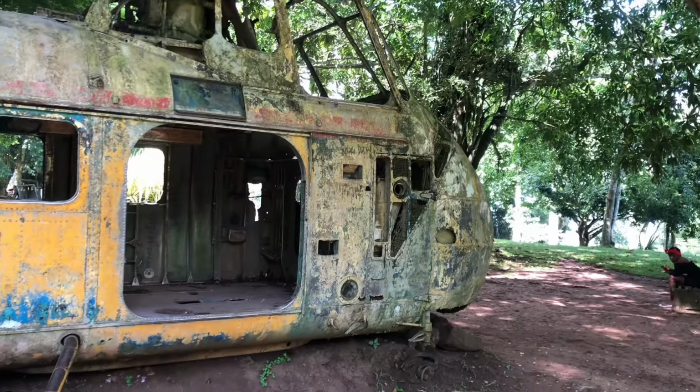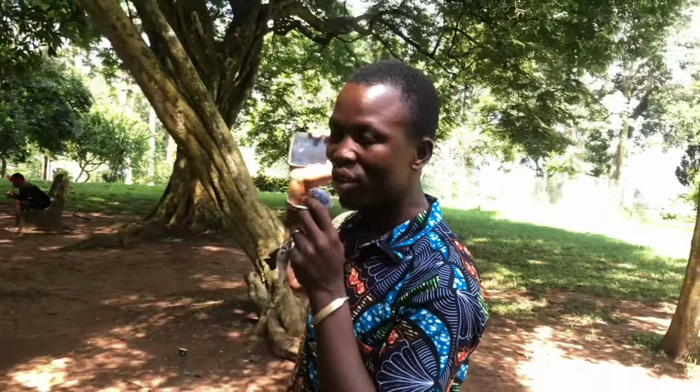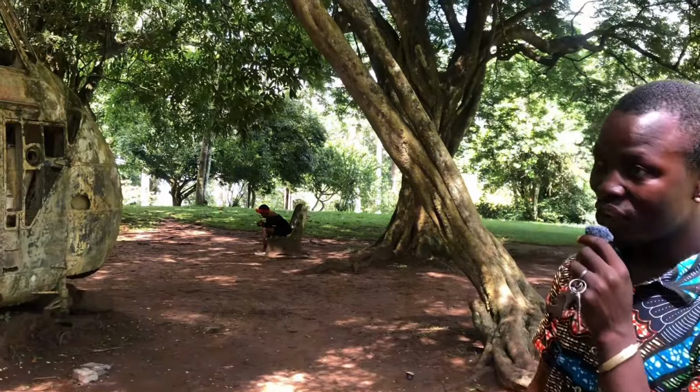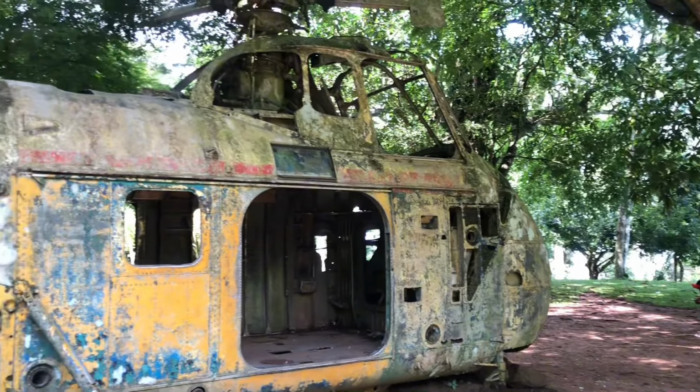And when it got broken, it was at the Air Force. They packed it at the Air Force, and management of Aburi garden pleaded with the military to bring it to the garden, so that when people visit, especially children, they can have fun and play around it. So it was brought here 50 years ago. 50? Yeah, and it was in good condition with everything inside. But with time, the weather and a lot of vandals, people come to steal parts of it. That has made it look like that. It's called Sikorsky aircraft. That's the name of the aircraft.